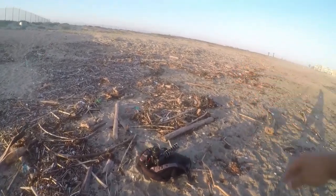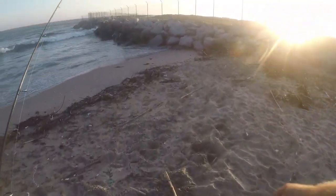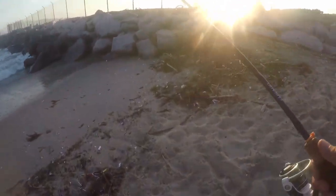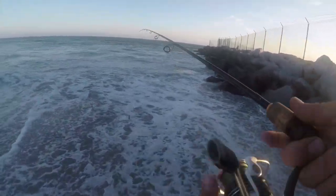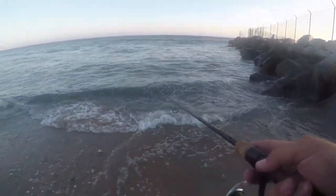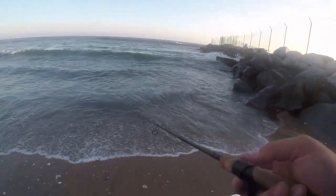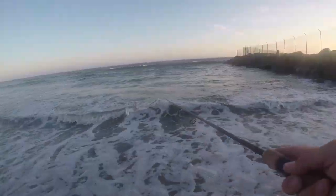This might be it. 7:30, the sun's going to be down at 8. And it's looking good, though. I like this spot a lot. So, I think it's going to go, man. I think I'll get one here. Looks good. Looks really good. Tons of sand crabs. I can feel them under my feet. Oh, dude, we're going to get one right here. It's too perfect. Come on, halibut. Surf perch, yeah, but I'll take anything.